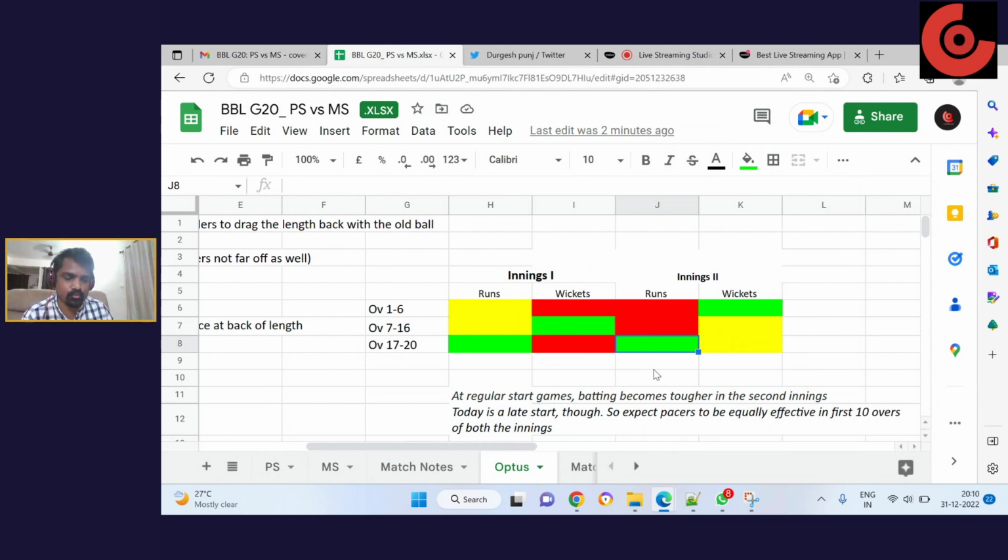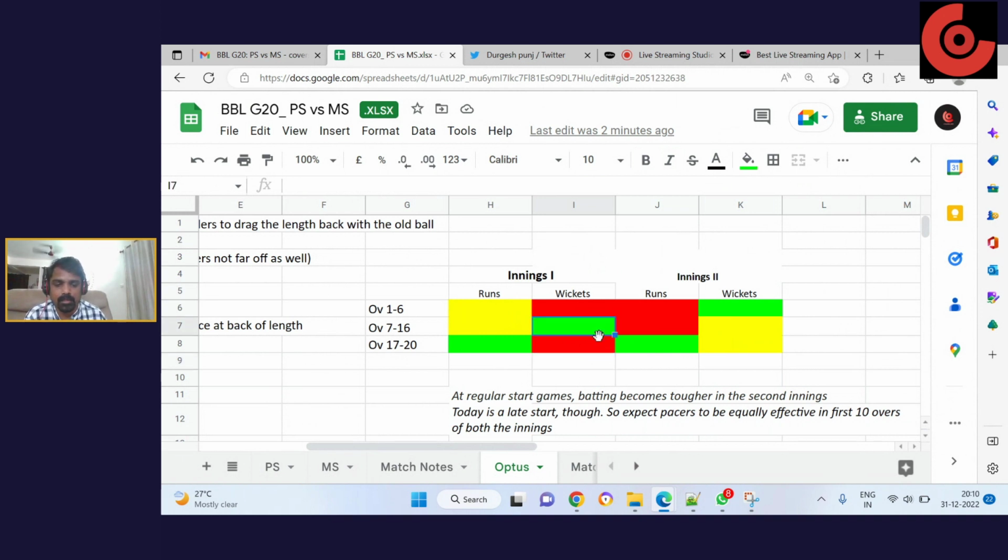This is the logic that we used to pick Hilton Cartwright and Ashton Turner for the match, and both scored and both resulted in a lot of wins for our subscribers. And interestingly, wickets is marked red as well, because it's not easy. Obviously, when someone is scoring a lot of runs, there is a reason they are scoring a lot of runs. They're there, and it's difficult to get them out, and that's why sometimes a lot of these correlate.